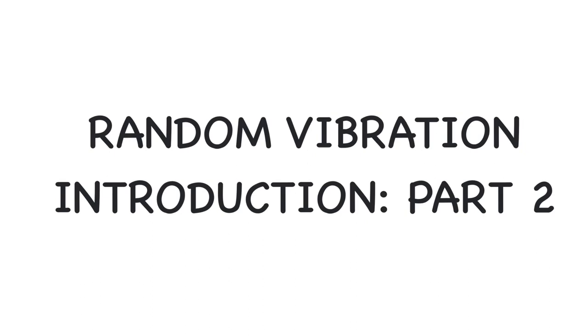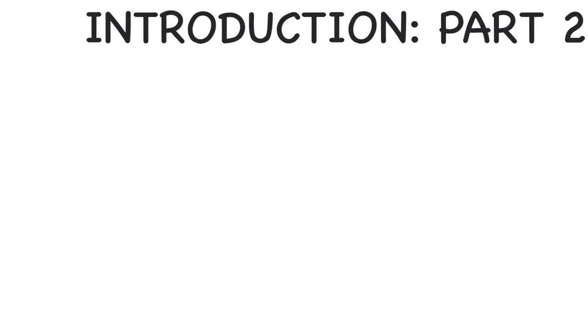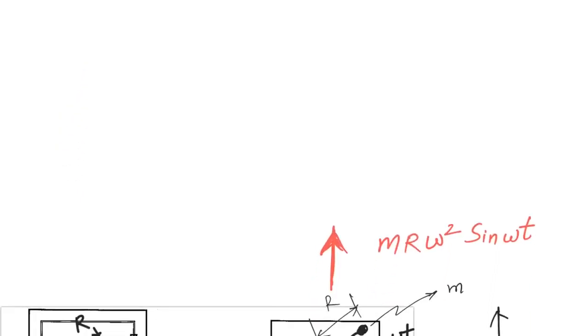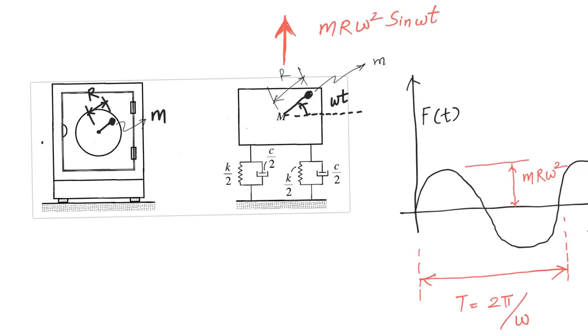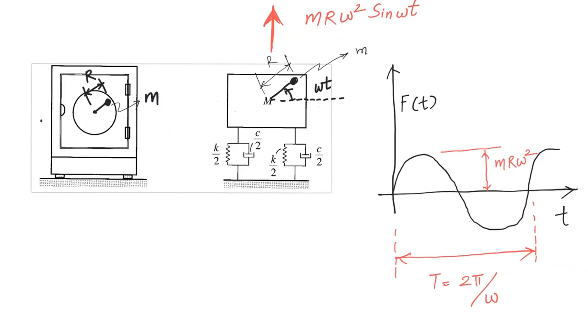In the first video we established that most of the problems in mechanical vibration can be thought of as finding out the response against a given excitation, and depending upon the type of excitation the techniques are different and the type of vibration is also different. So we looked at a few examples in the last video. I will briefly go through them once again.